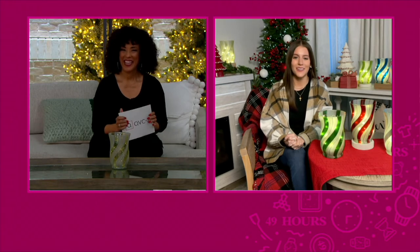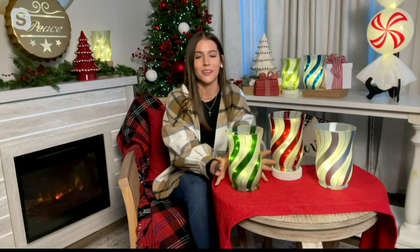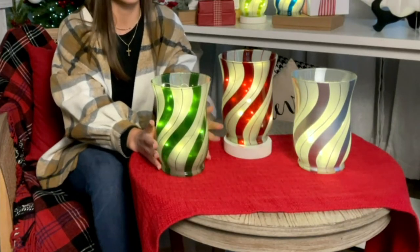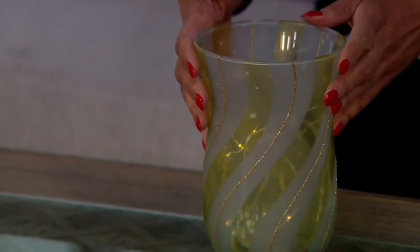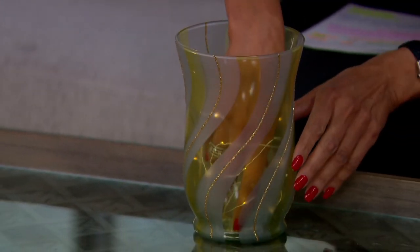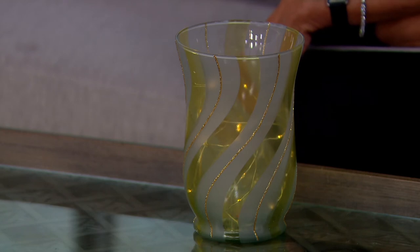We're going to say hello to Megan Silva, one of our brand experts from Lightscapes. Lightscapes have been illuminating our homes with their innovative flameless candles for over 10 years, and now they're bringing that same festive, fun illumination into these beautiful hurricanes. They're honestly so versatile with so many color options — there's something for everybody. I love the shape of this hurricane — it looks like a beautiful vase — and the fairy lights with the battery pack just sit inside giving a soft, warm, magical light.